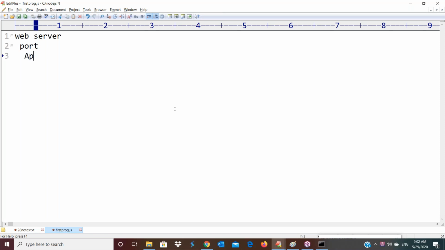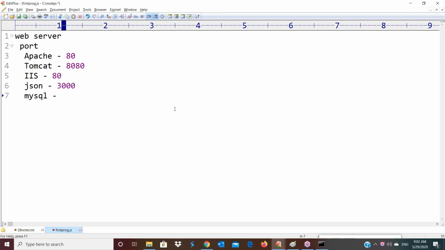For example, Apache server executes with port number 80. Tomcat runs with port number 8080. IIS server runs with port number 80. JSON server runs with port number 3000.